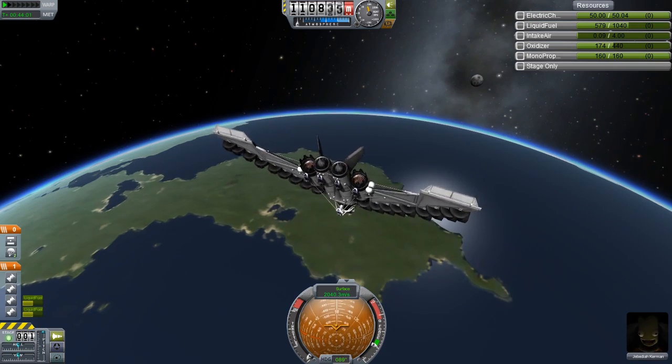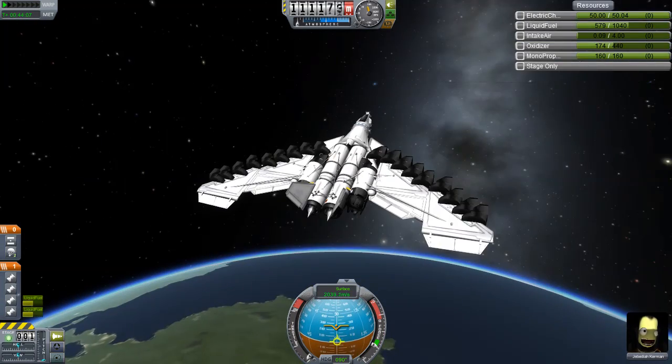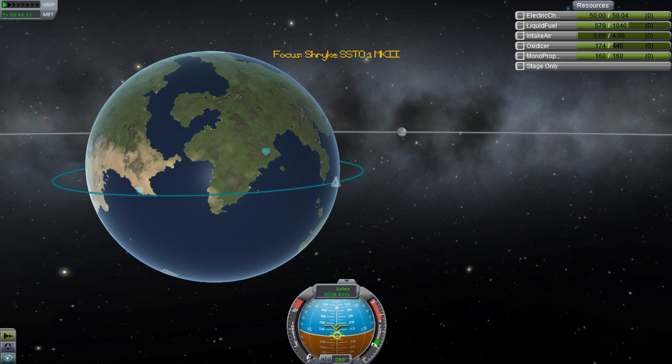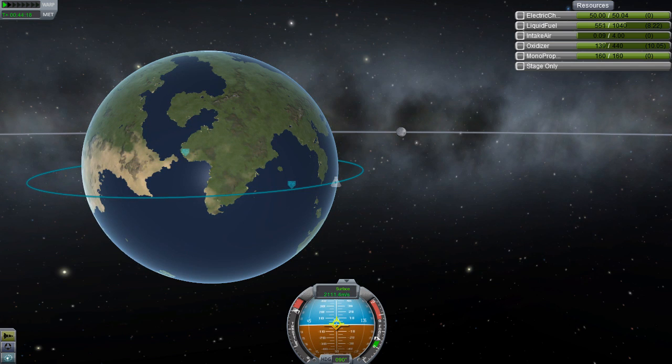Okay, let's point this thing round. Oh, this is going to be so good. I'm going to have to use this design in the future. This could potentially be an interplanetary single stage design. I may have to work on this in the future. Make some changes. Okay, pointing prograde and burning.